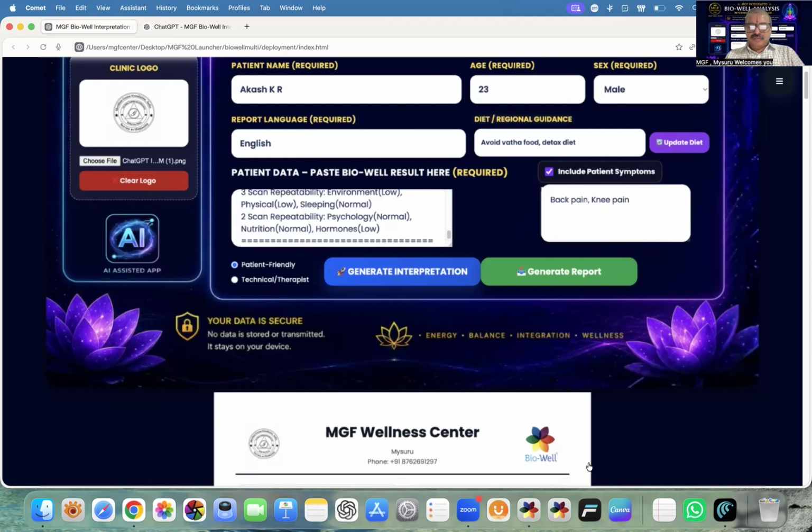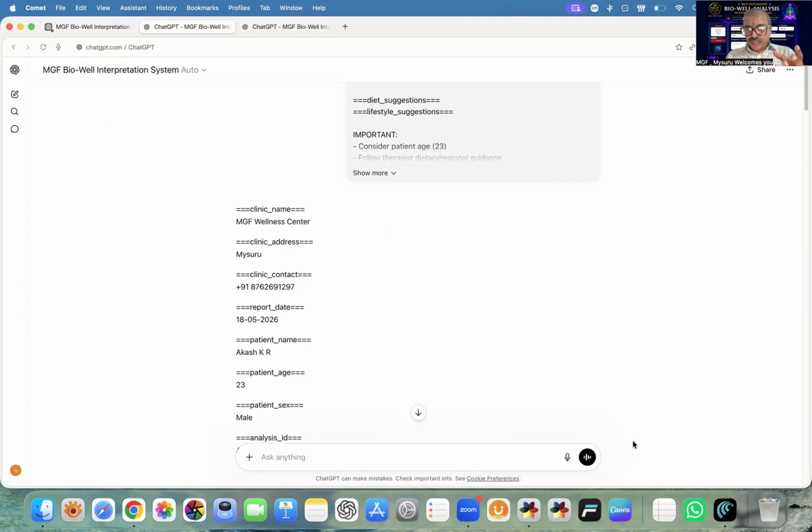Am I clear? So because we asked for a vata devoid diet plus detox diet, it's not or, it's plus. So based on that, it's going to give me a chart. Which food to take, which food to avoid, which vegetable to take, which vegetable to avoid, right? And it is a continuous process. Whatever you want, to any extent of clarity you want, you can take n number of such explanations from GPT.